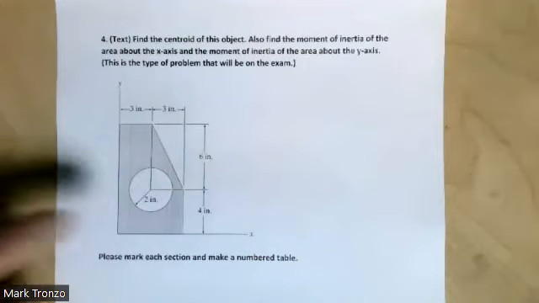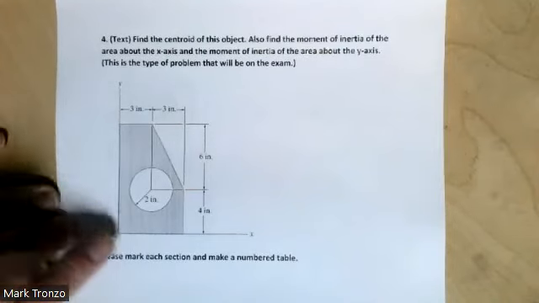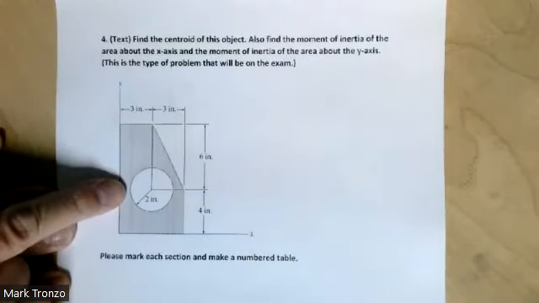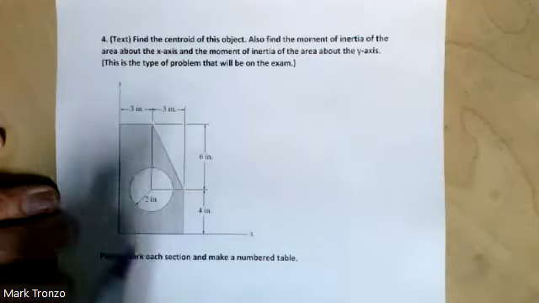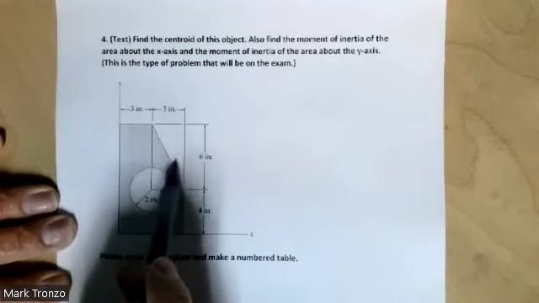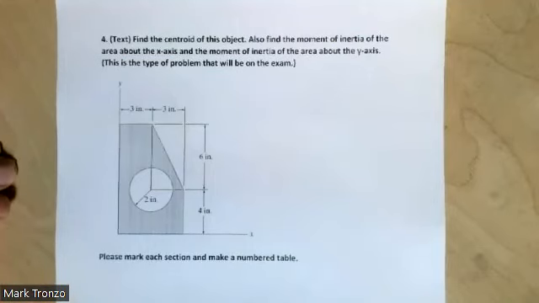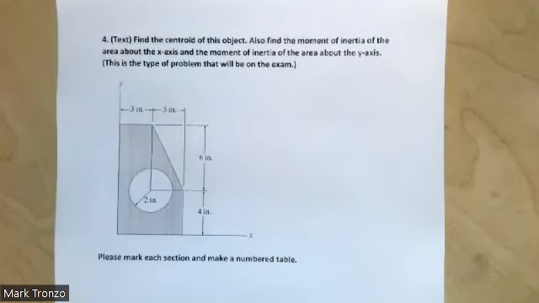So if you look at this object, it would probably be helpful to think of this as one big rectangle and then subtracting the circle and subtracting this triangle up here. So you could start with a big rectangle, subtract this circle, and subtract that triangle. Let me do this on a separate sheet of paper, and keep it visible. So let's look at each individual thing that we have.